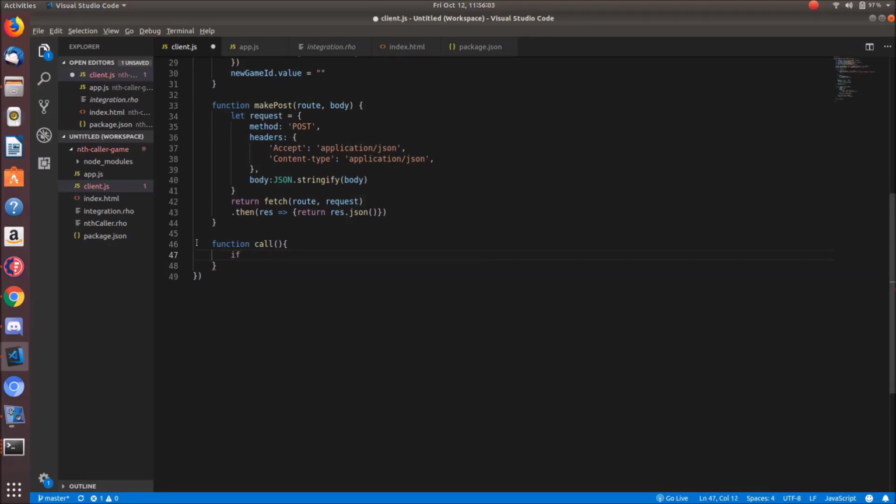Now we're going to validate the data also like we did the previous time.